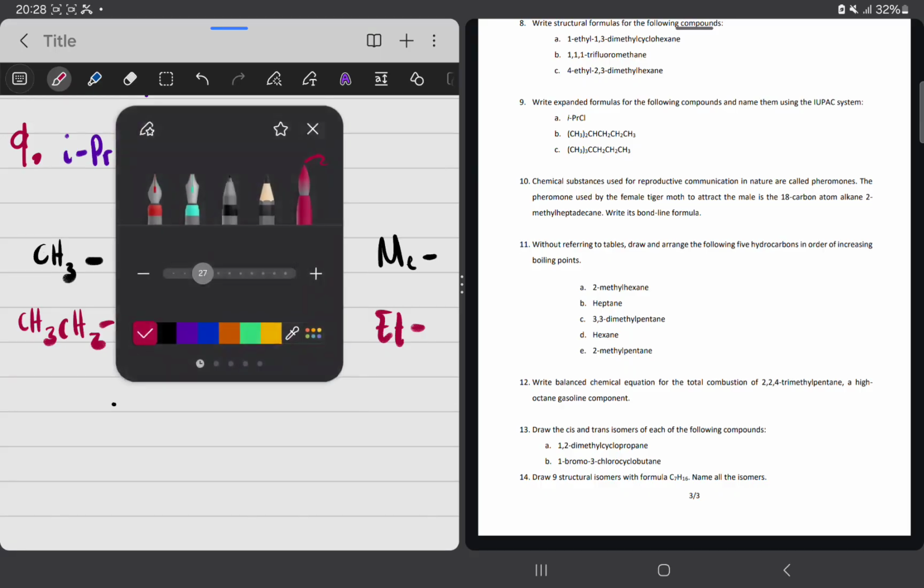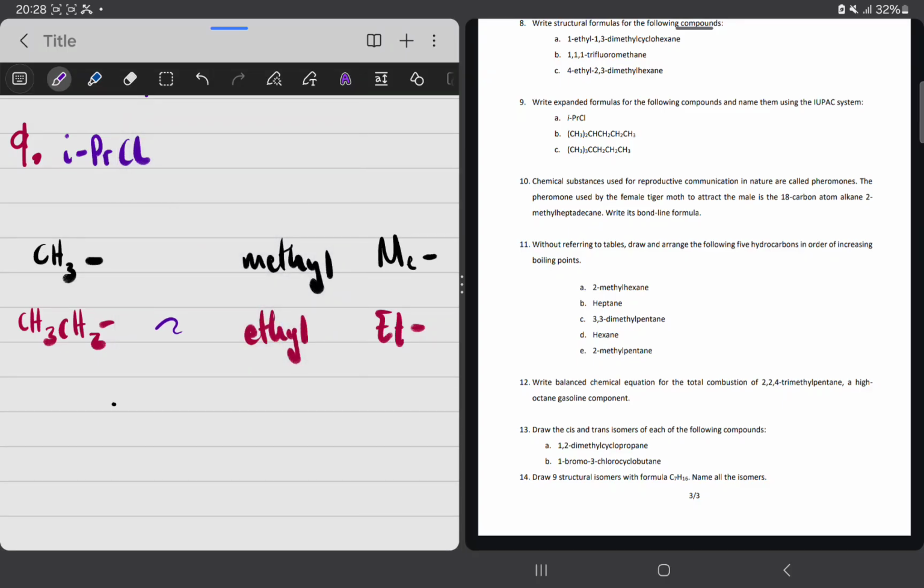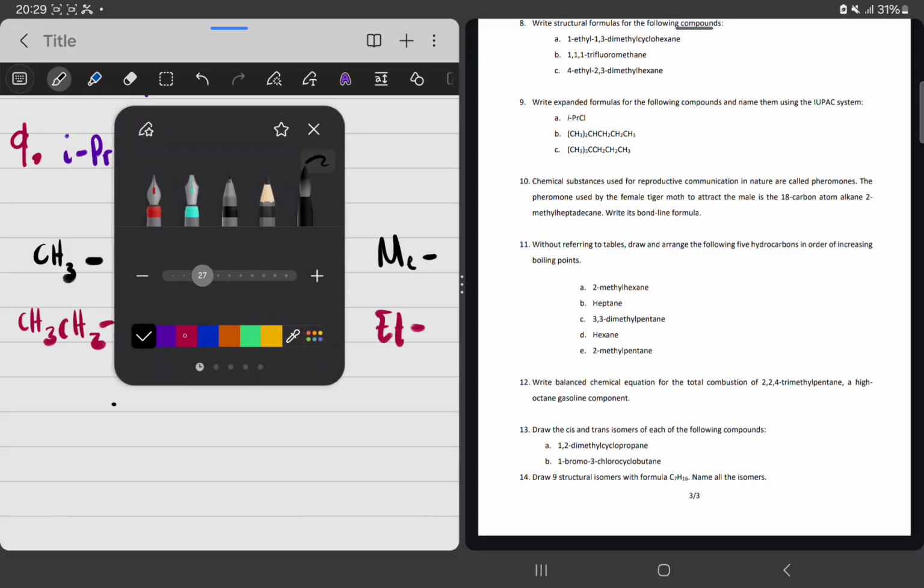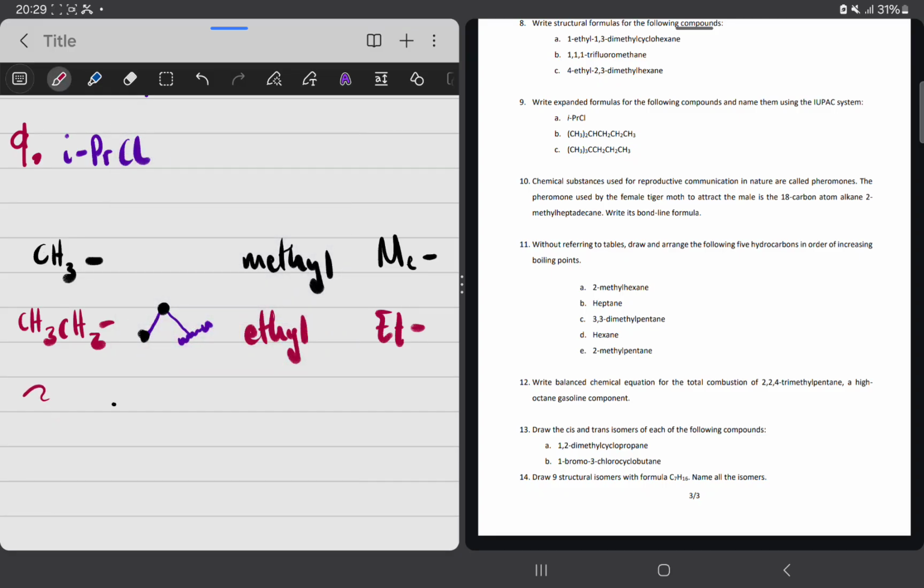Sometimes we like to show its bond line structure. It'll be something like this. This is the bond line, and you can show that this one had two carbons. This just tells you that this last bond, don't count it here. So we'll be having a carbon here and a carbon there. There are two carbons, and in here we have nothing. They sometimes write it like this and put an R to show you that there's a carbon and a carbon, and here there is nothing. That's your ethyl. They just show the third bond to show who is bonded.